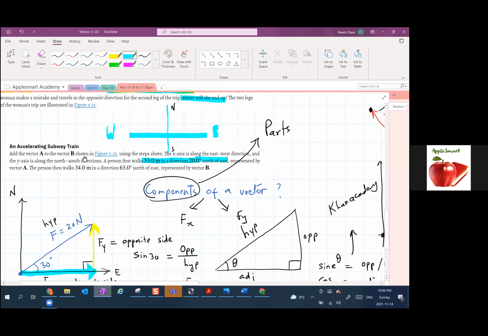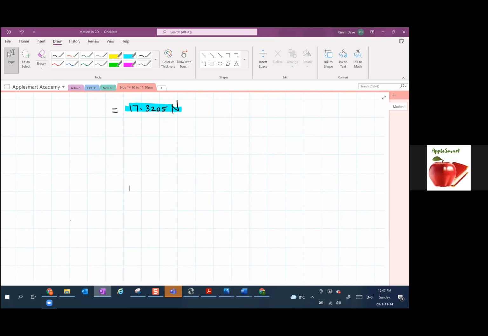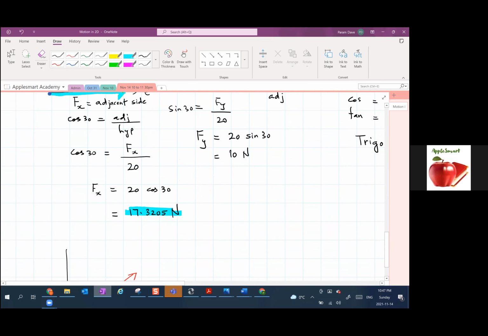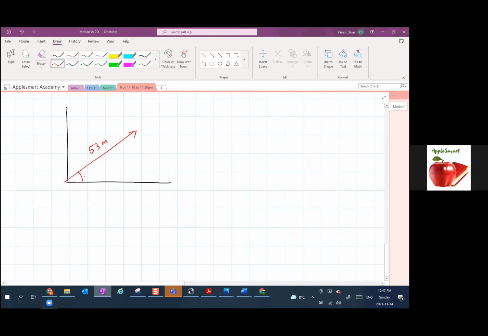degrees north of east, okay? So now the good thing is here you don't need to find out the scale because we're not doing the graphical method. So you just draw a vector, making sure that you're drawing it at 20 degrees north of east, right? So 53 meters. So that's my XY axis, 53 meters. You don't need to draw that to scale, just say that that is 53 meters. It's a rough sketch. And that angle needs to be 20 degrees north of east. Oh, that doesn't look like 20, but whatever, right?